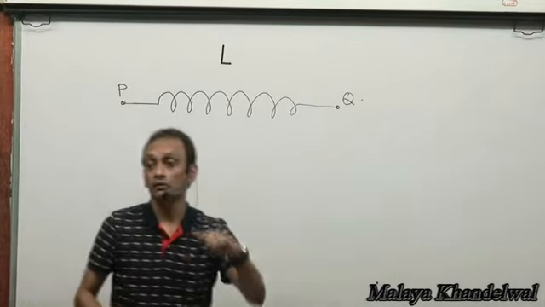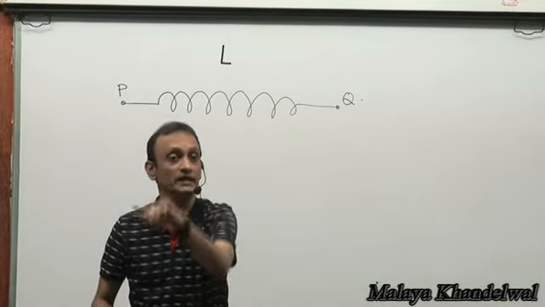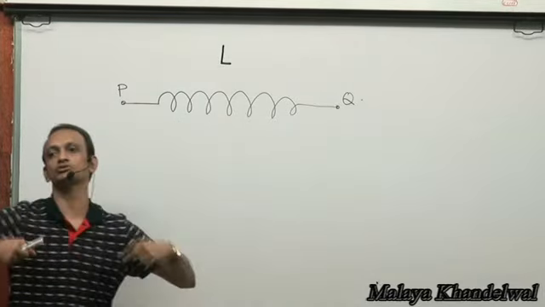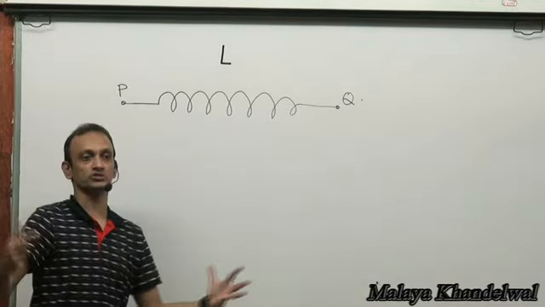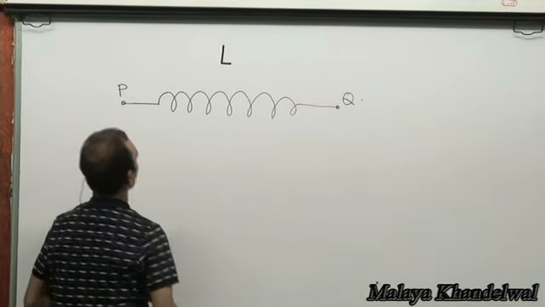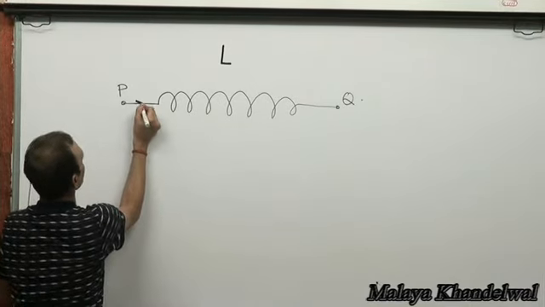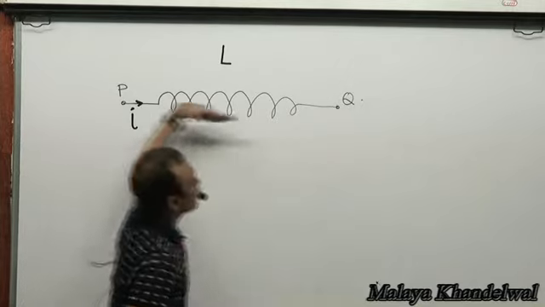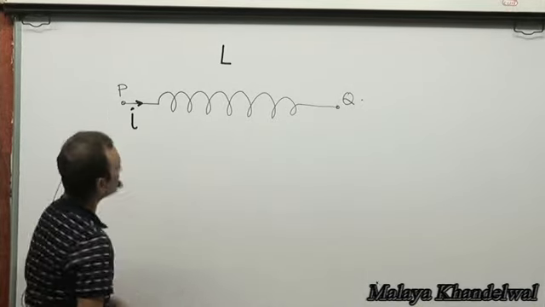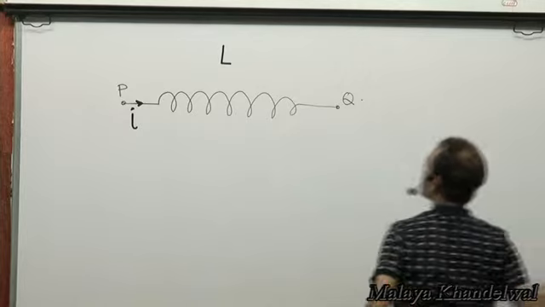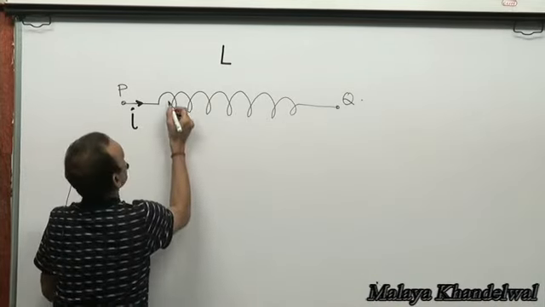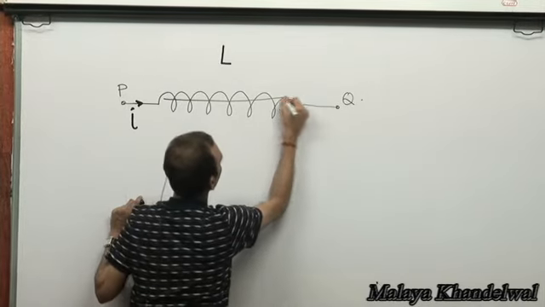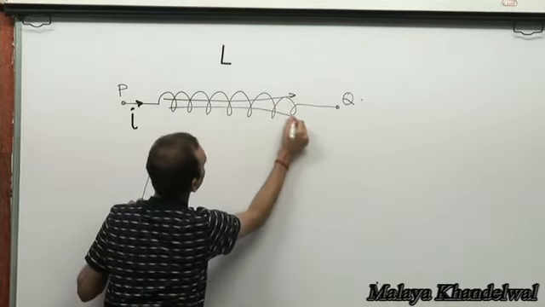Now, where is the flux? This is like coils of a solenoid, right? This is like turns of a solenoid, helical turns, right? That's the typical structure of an electrical inductor used in electrical circuits practically. Now, if there is a current I that goes from P to Q, then what that results in is a magnetic field in this loop. Yes or no? A magnetic field in this region is what this results in, right?